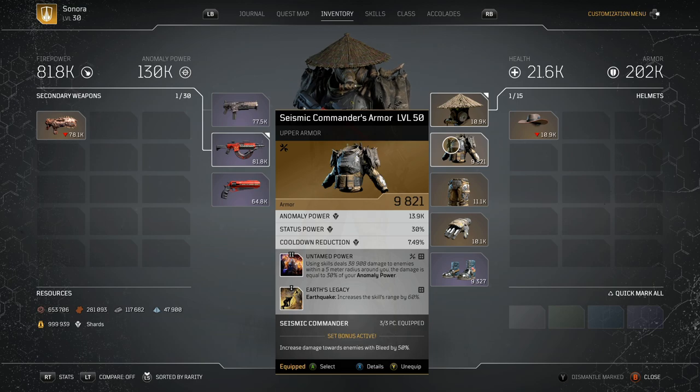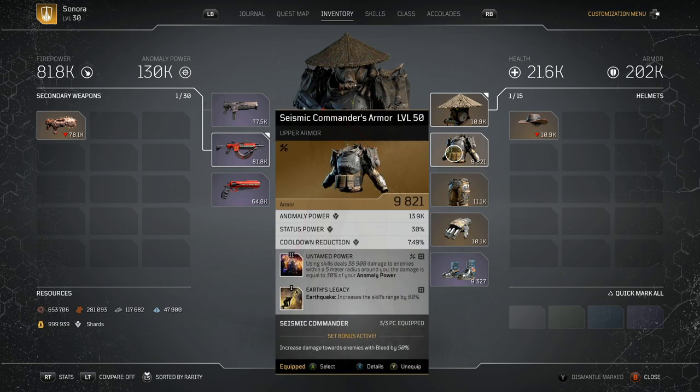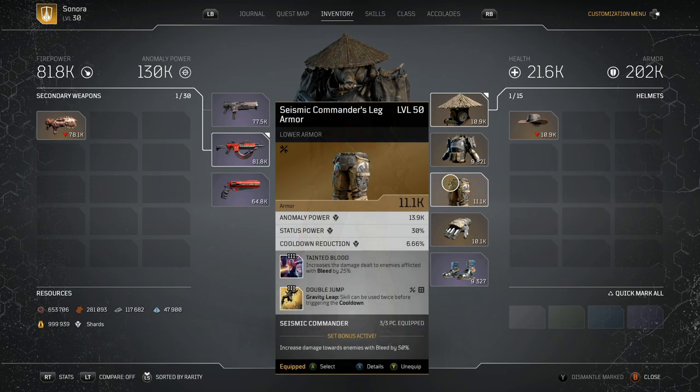With untamed power, as I hit the ground, it does the extra amount of anomaly damage that it has with it. I'm not really worried about buffing the damage, because once we put bleed on them, they're just going to get hit for about 700,000 on a category 15. But if you're on the lower tiers, this combination still works out. Rather than running the double jump, you can get away with running the actual extra damage.